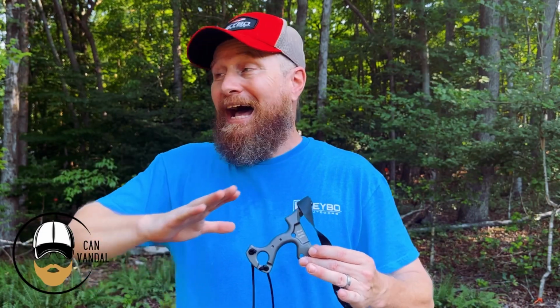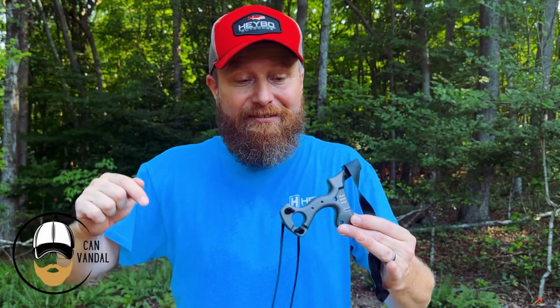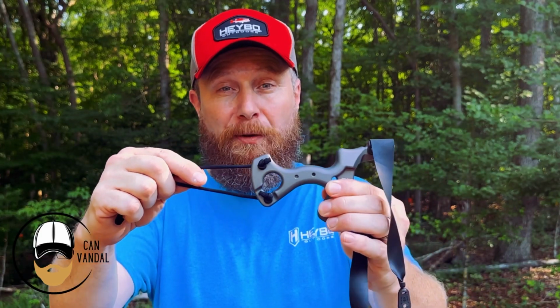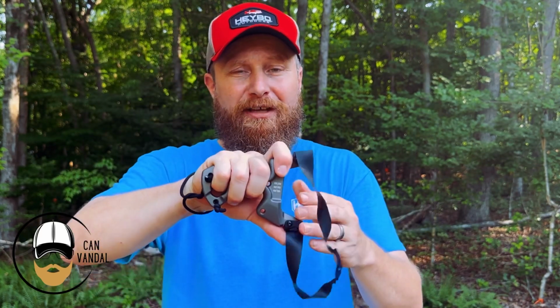Another really awesome feature about the Cleaver Pro that I've not seen on any other frame, and if there is one out there, just let me know in the comments, is that it has multiple options for your lanyard. Presently I've got my lanyard attached to the bottom too, and this is just awesome. It's just an open circle. You can just put your hand in, wrap around a couple times, and it just helps lock your hand right into that grip. It is awesome.